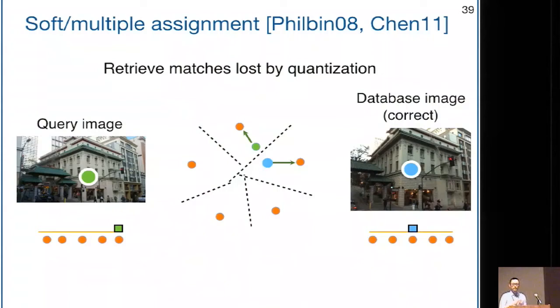This can be solved by multiple assignment. In multiple assignment, the feature is simply assigned to not only the first nearest neighbor, but also the second and third nearest neighbors. And optionally, you can compute the distance to the centroid and use it as the weight of the visual word counting.